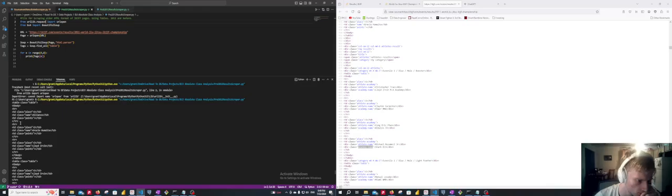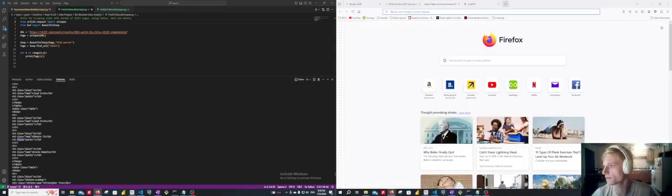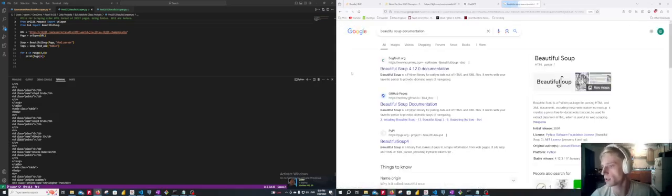Okay. That's good. That's what we want. So when I get the table using Beautiful Soup, I'm getting all of the desired attributes, etc. Let's go to the Beautiful Soup documentation.